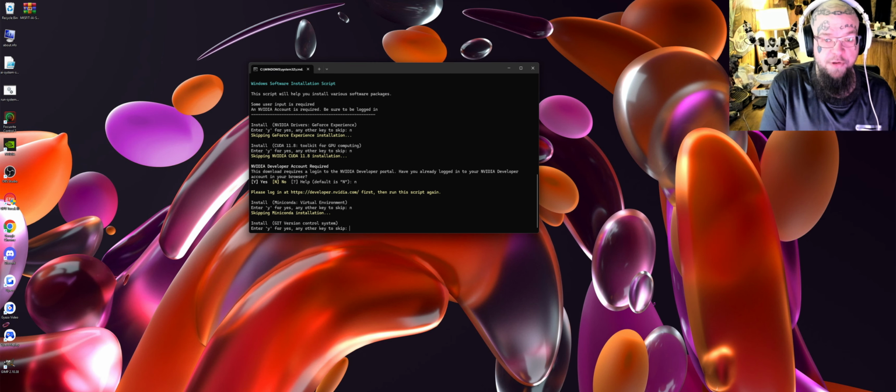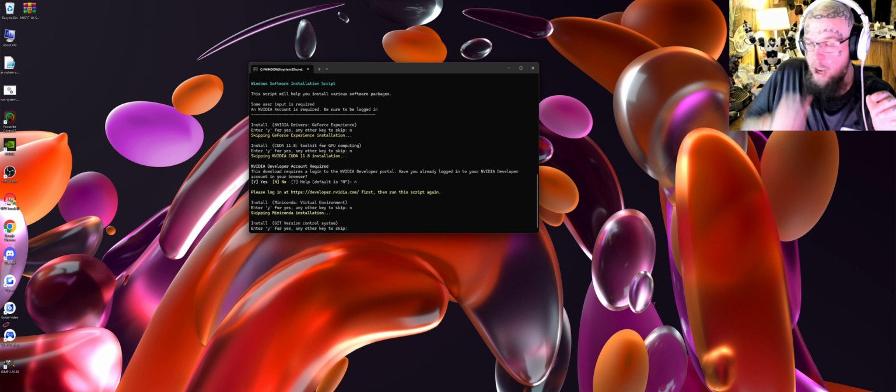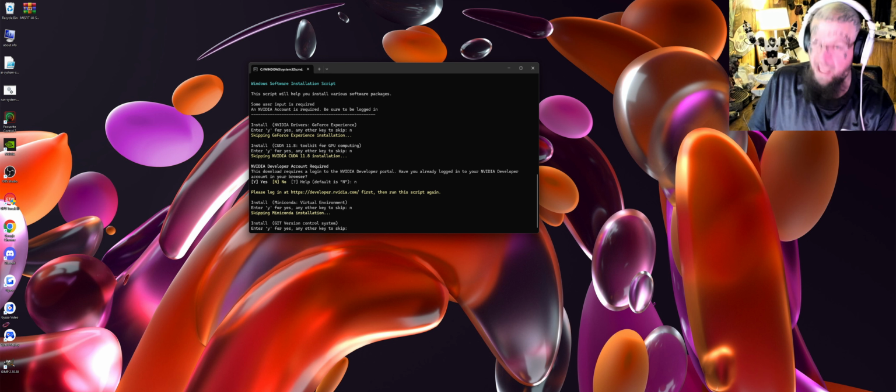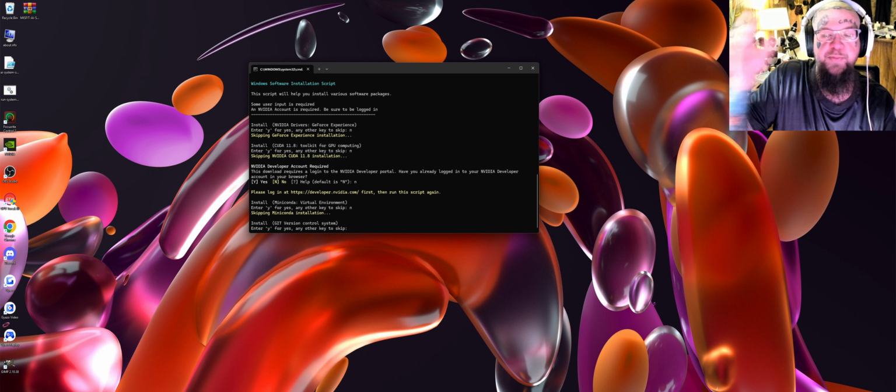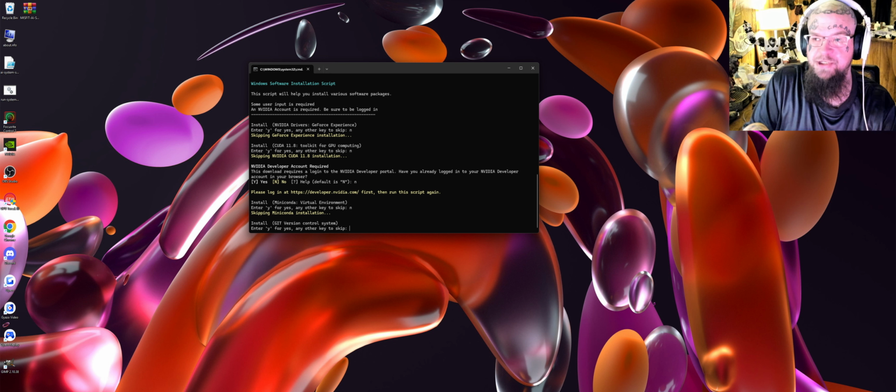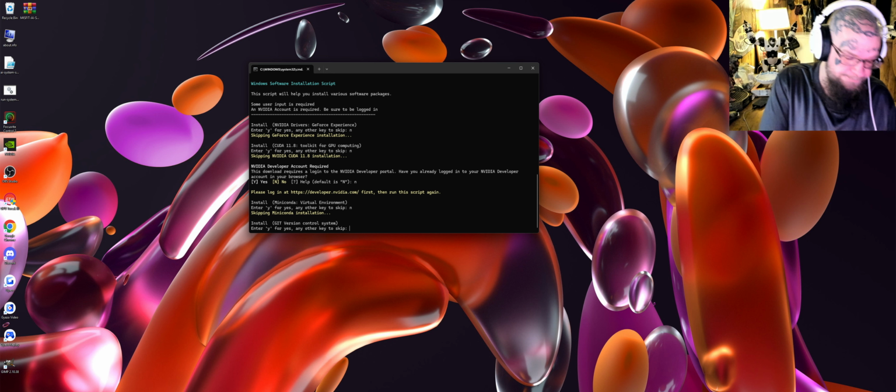Now we're going to download the Git version. Now what this does, this is not optional. You have to install this. What Git does is it is just a command called bash that lets us pull in a GitHub repository and install it locally on this machine. That is what this program is doing. We want to keep this, okay?